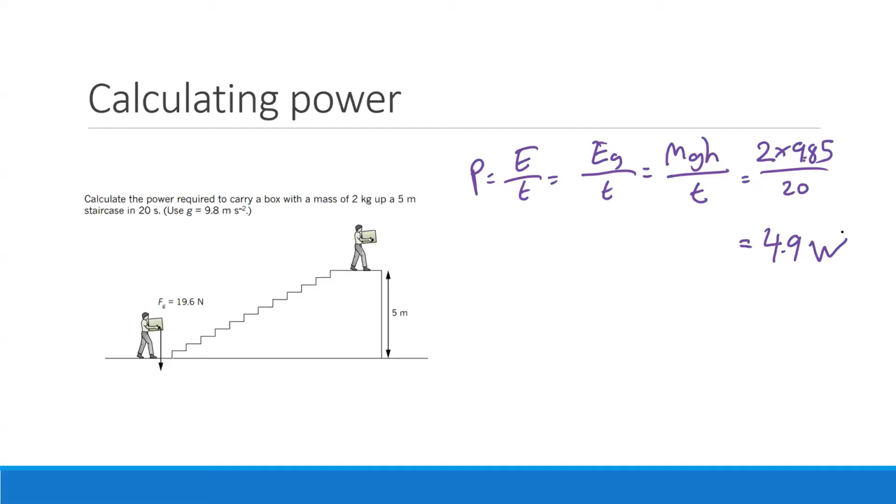And that's the same sort of thing we talked about when we talked about energy and electricity. It was how much time do we have to do this work? In this case, we've got 98 joules of work, and we're saying we're going to do that 98 joules of work over 20 seconds. But we could do that 98 joules of work over 30 seconds or 40 seconds if we took our time. And that'll figure out how much power we need.